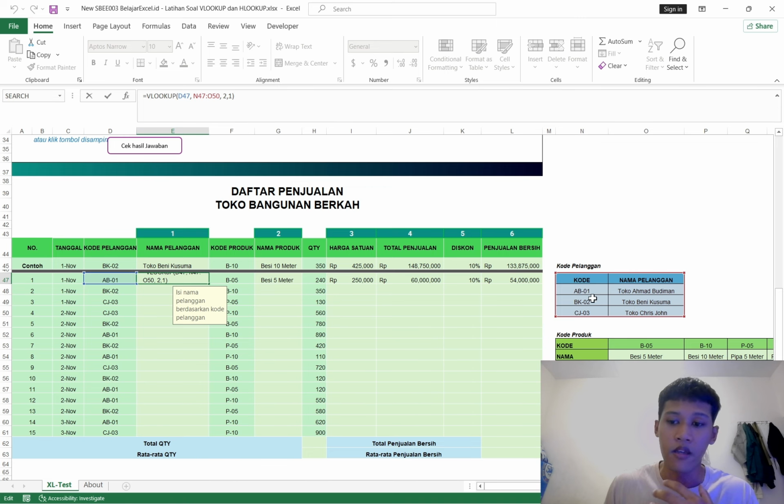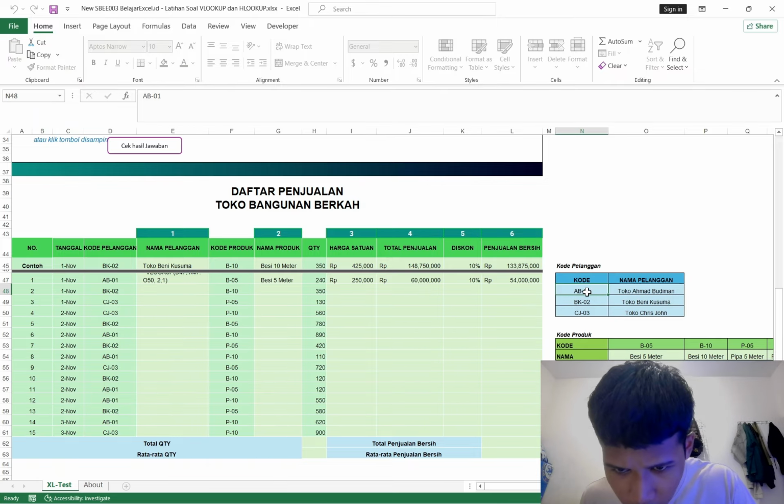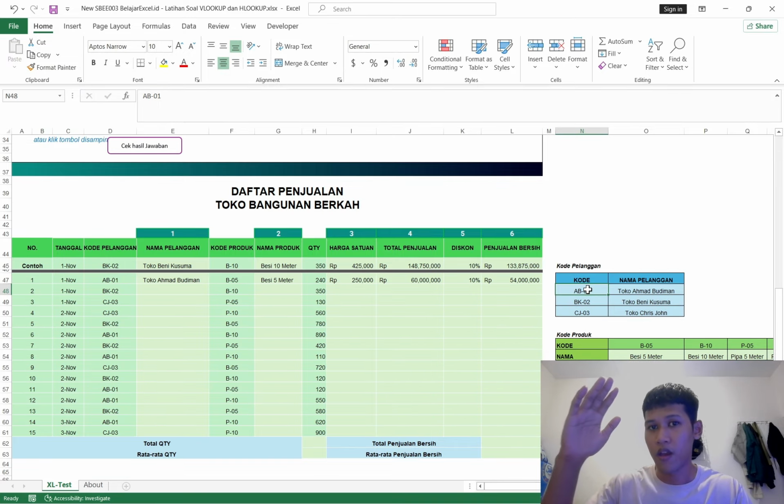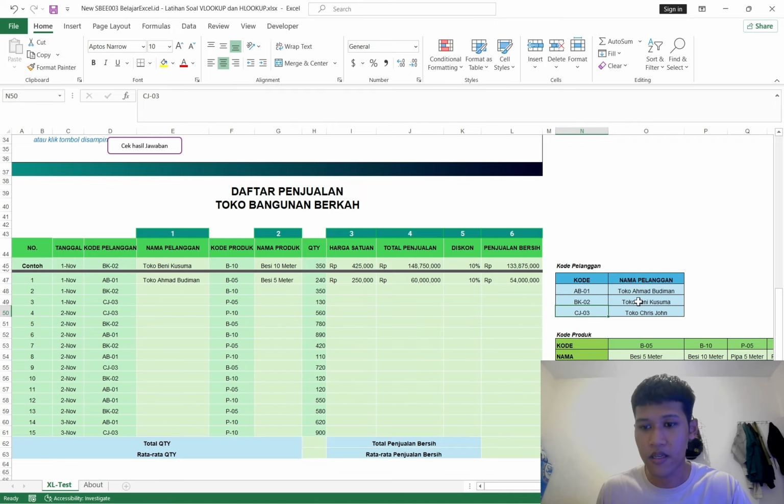I mean, the code or reference that we use in here, like D47, refers to the vertical of the table in here, N48 all the way down to N50.